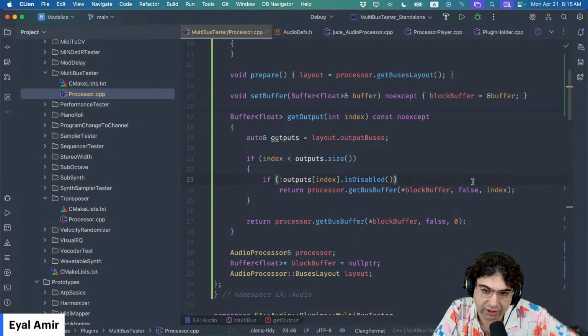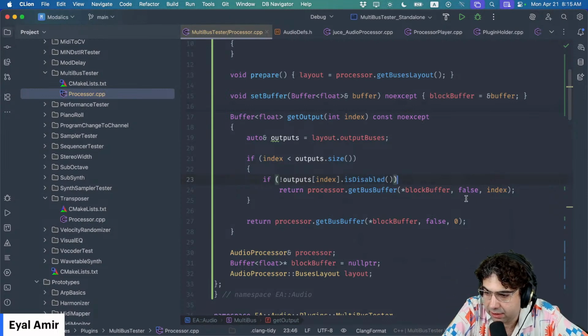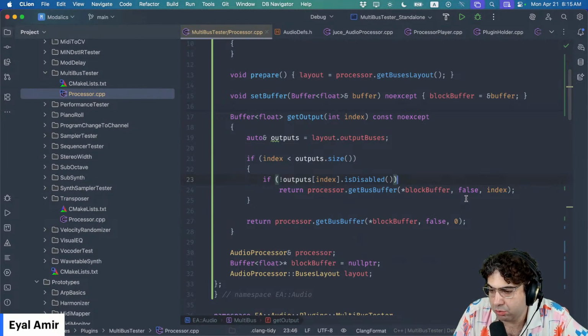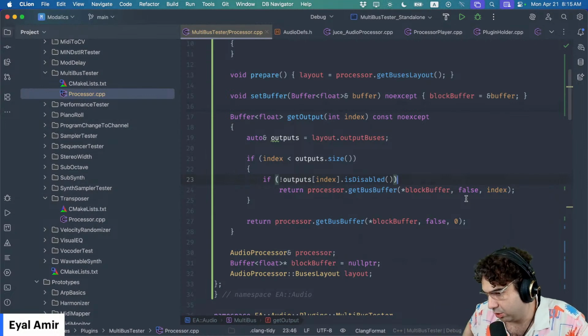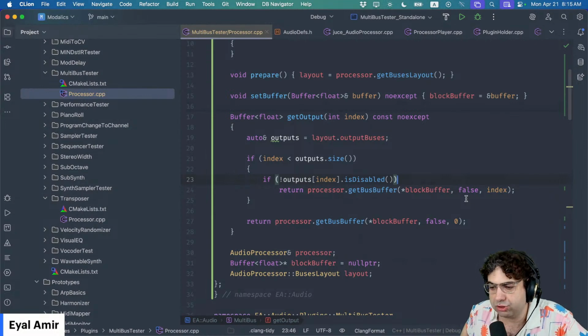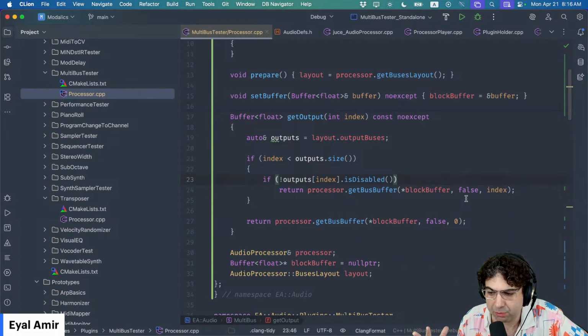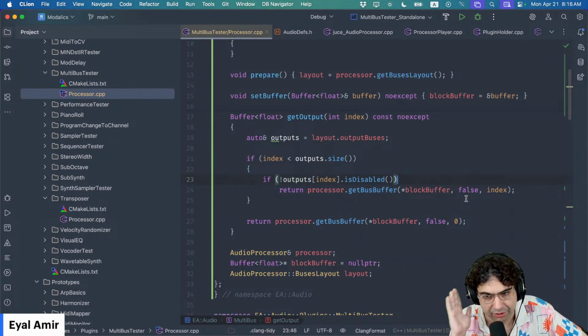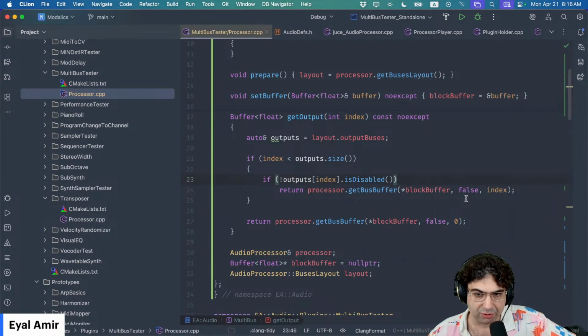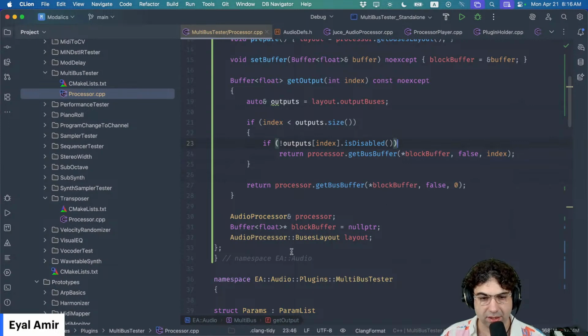Because what I could do is just say, if the user is in multi-out mode, which is probably correct, I just route to those outputs and the host is going to be in charge of whether they're enabled or not. Maybe that's correct. Yeah, maybe that's what I should be doing. I should just send those outputs and work like this, unless those outputs don't exist somehow. So that's basically the core idea of this.